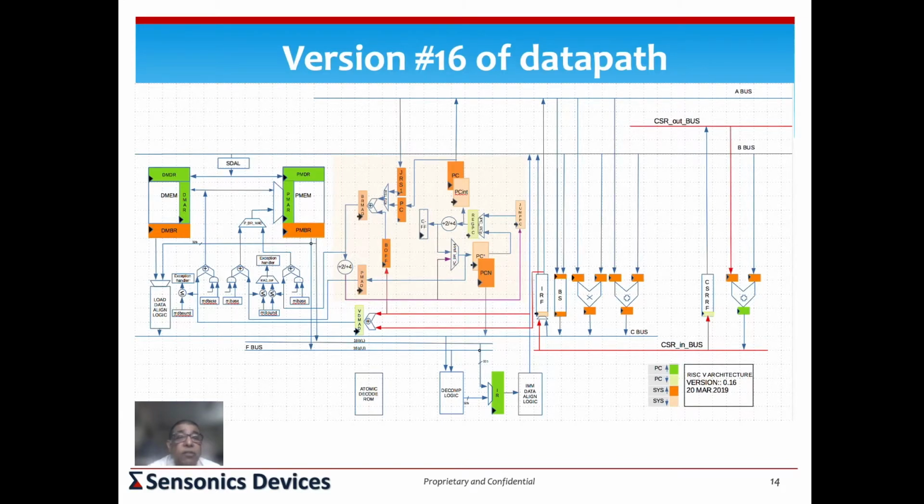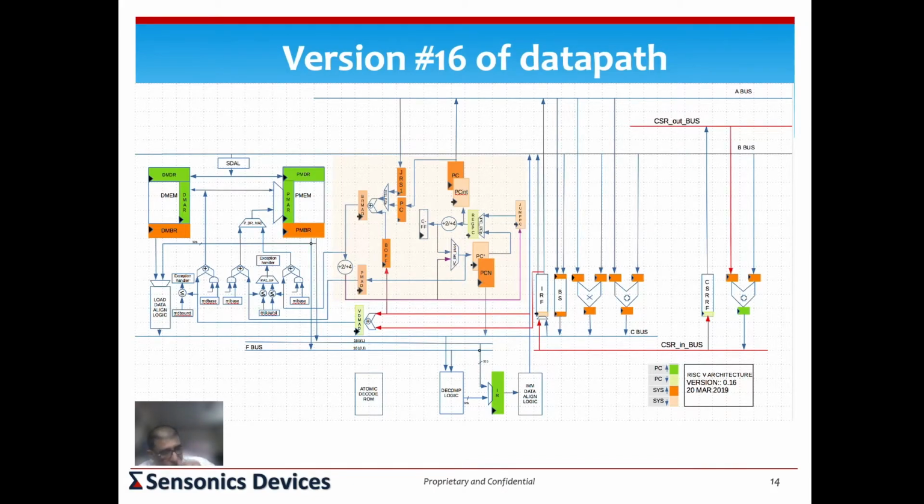Background is peach. And the extreme left is the memory interface. There's a DMEM, which is the data memory, and there's the PMEM, which is the program memory. Program memory is intended for your instruction fetches, which are the implicit loads, and the data memory is for data read and write. So can you write to program memory? Sure you can. So there has to be a path provided for it. So some of those muxes and other things that you see there are intended for providing those paths.